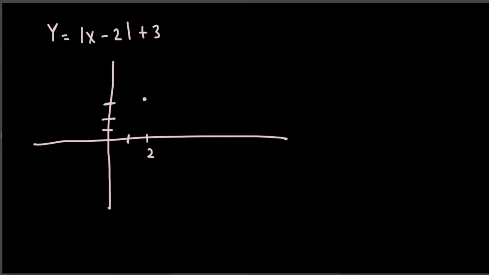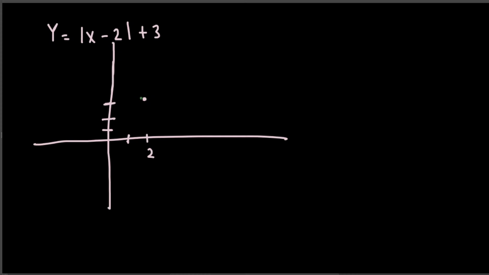So in the y-axis it's going to be 3 units up, and right here. And since the coefficient of the absolute value is positive, it's going to open up, and here the slope is 1. It means when it goes up by 1, it's going to be going right or left by 1 as well.